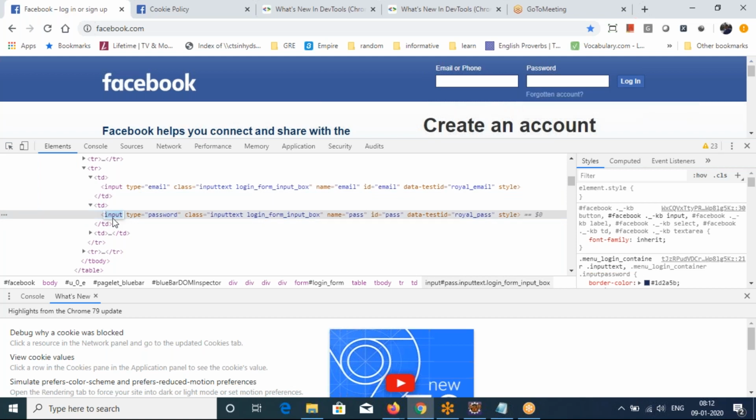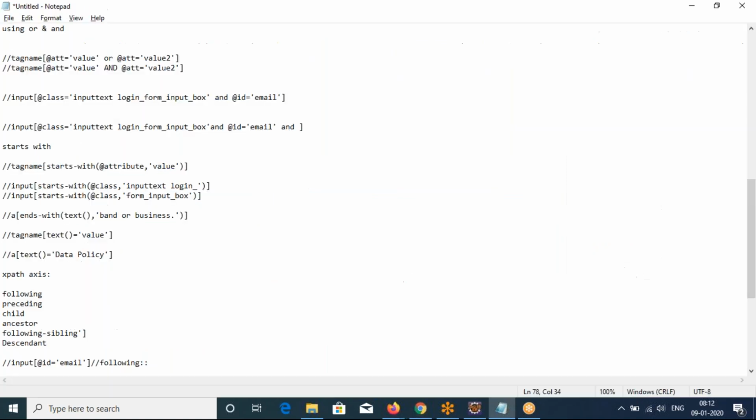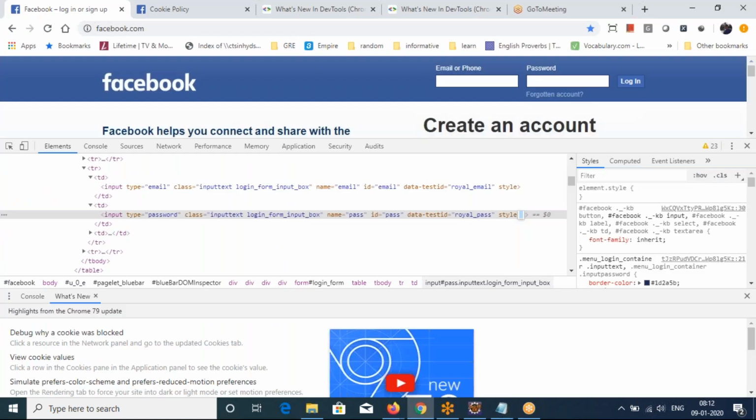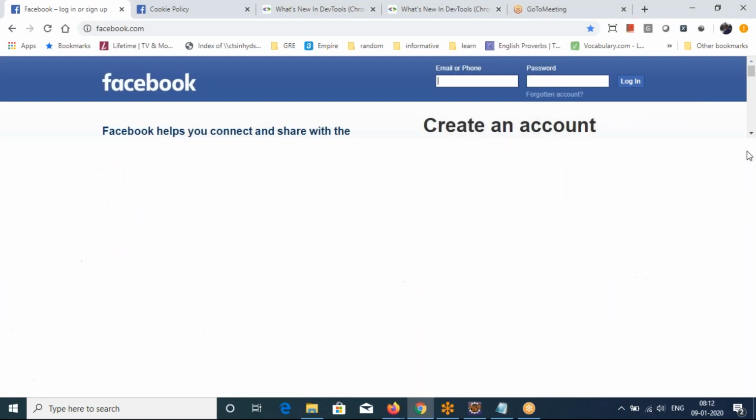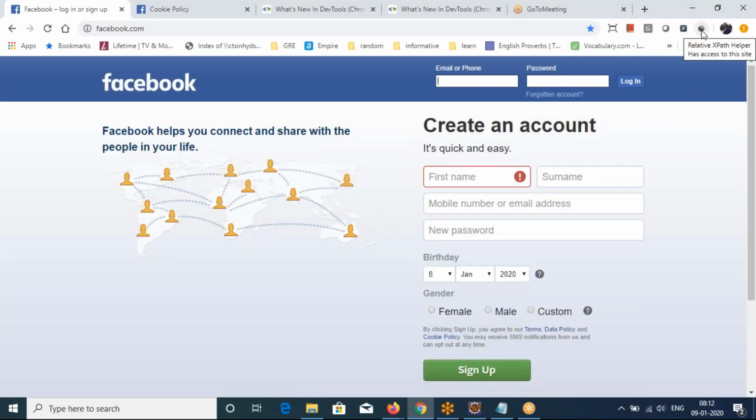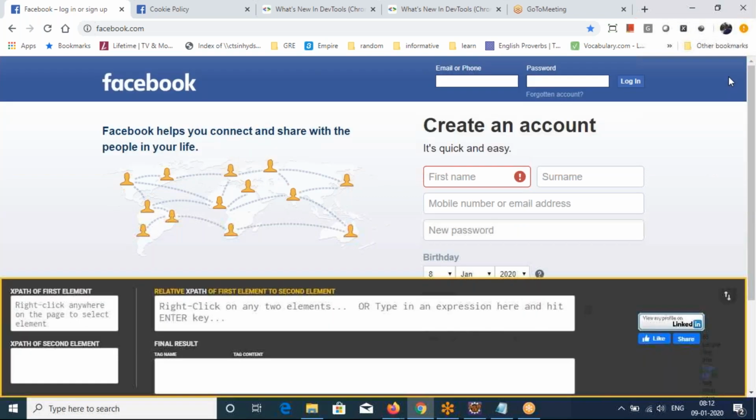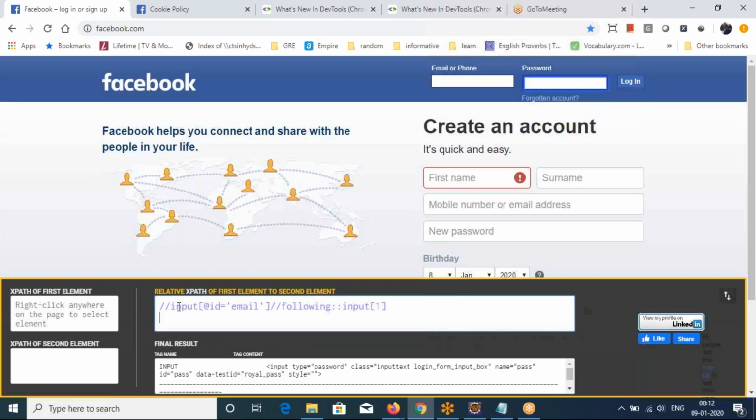So I don't have anything, I have only input. Suppose, for example, you think like that: input first. I'll put one, meaning the first element, then the next. See, can you see?